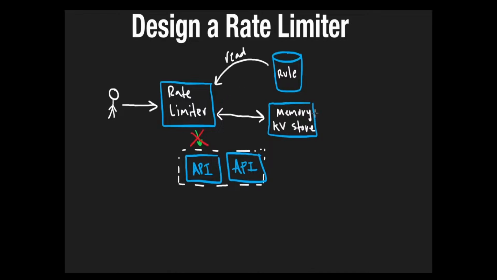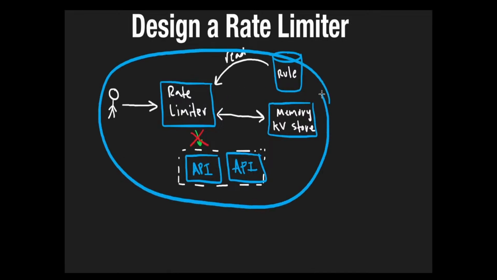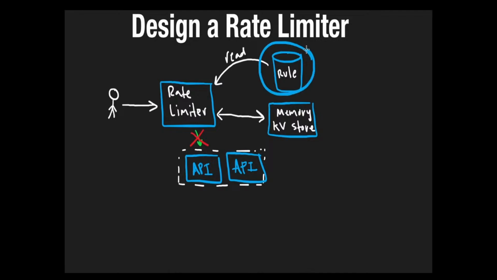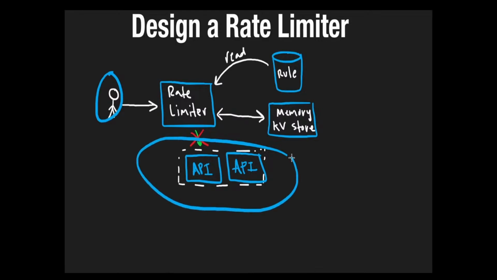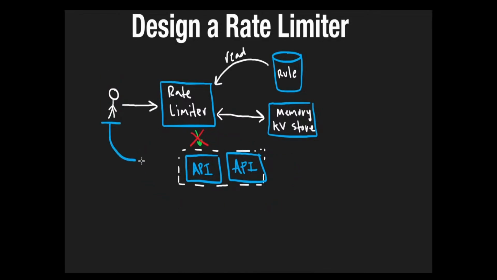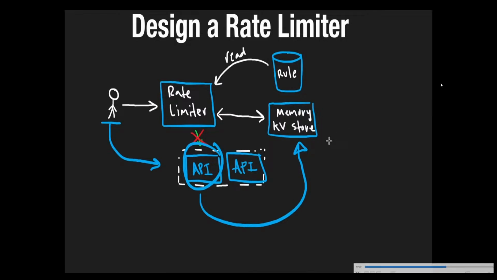So most likely, as you talk through your high-level design, you will be getting some feedback from your interviewer, like proposing a database for storing the rules. Having some type of rate limiter in between the user and the actual APIs is just one approach. We could have actually just sent the request to the API itself, and then the API has maybe application logic to read from the key value store directly, and maybe in that case we don't even need to have rules in the first place. But remember, we're trying to design this to be as open-ended as possible, to be as reusable as possible.